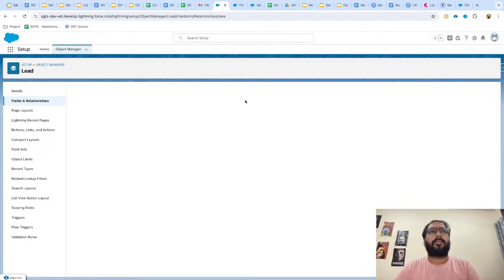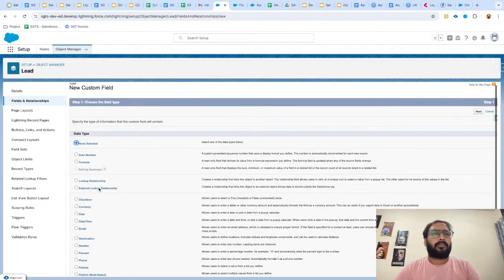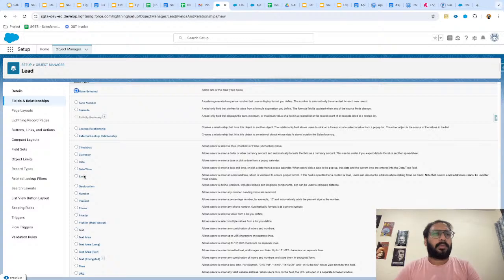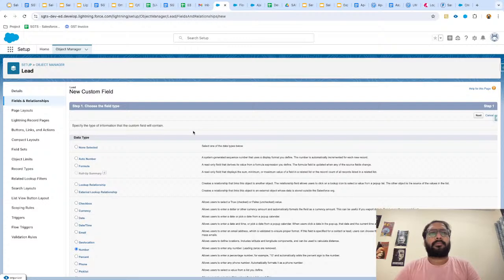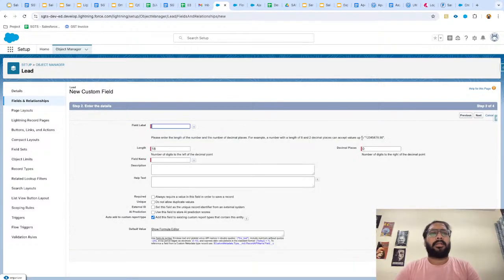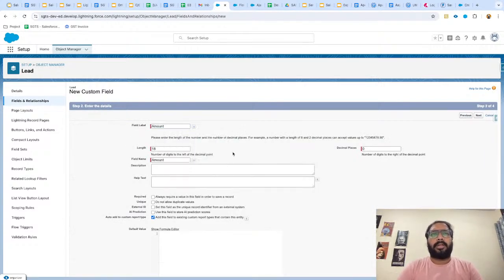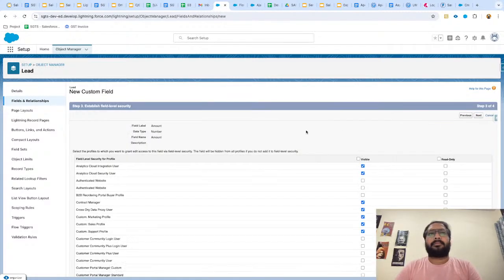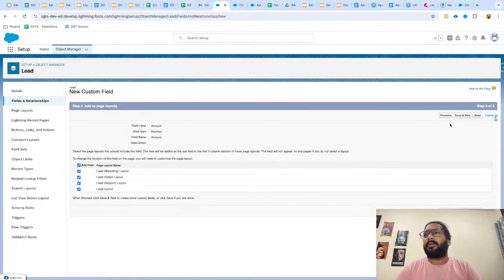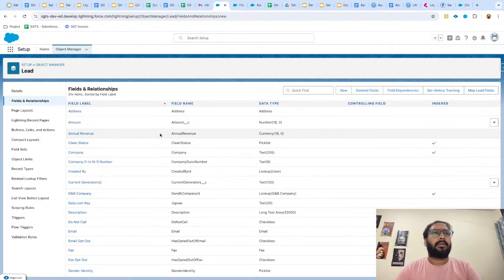So let me create a new field. I'm creating a number field. Why is this happening? Because in this org, some validations are there, so I need to create this so that we can do the mapping. If you are doing it in a fresh org where validations and triggers are not available, then you don't need to do that. But still, this is a good option if you know this.